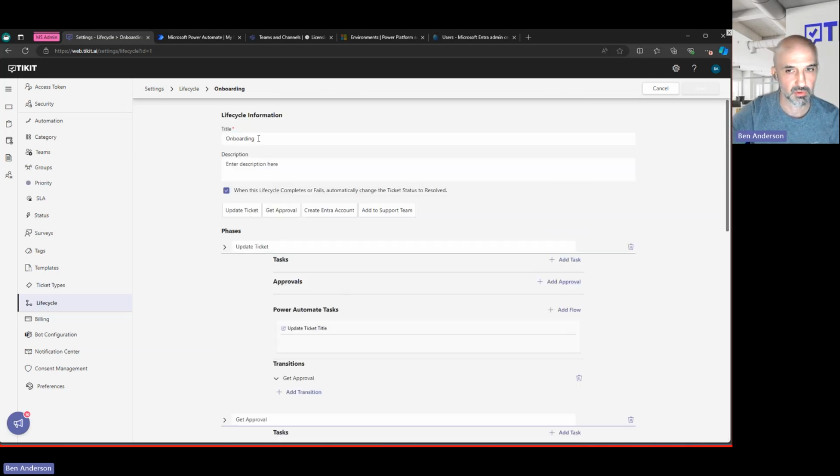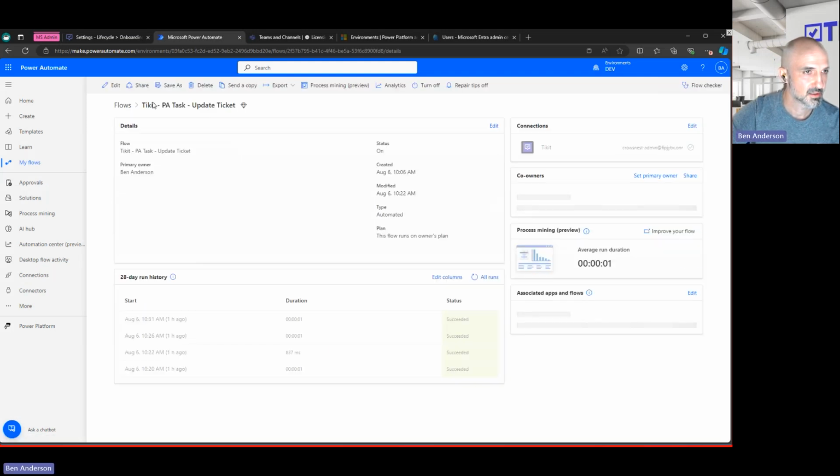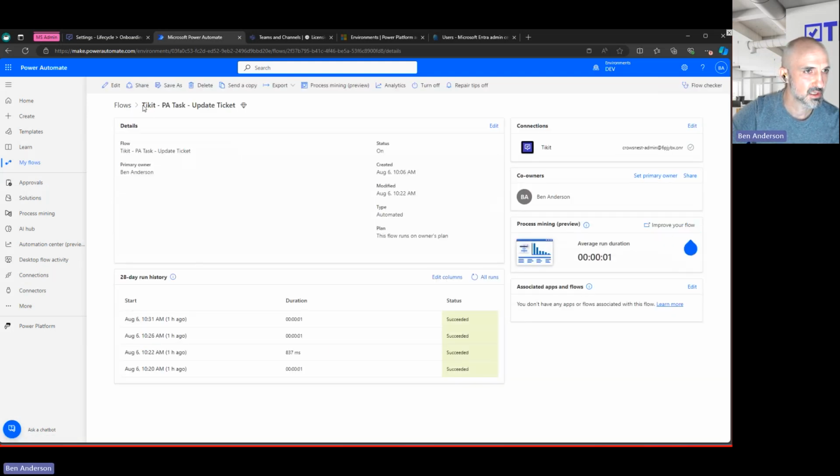I'm going to switch over to Power Automate, and we can look at each of these specifically and what they're doing. Here is the update ticket Power Automate task. Just a pro tip: I like to keep things tidy with naming conventions.